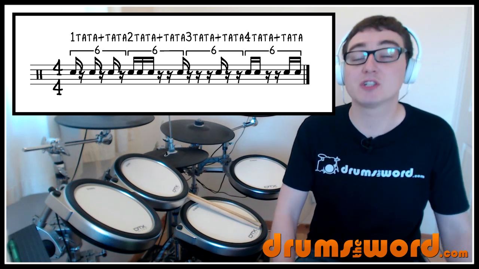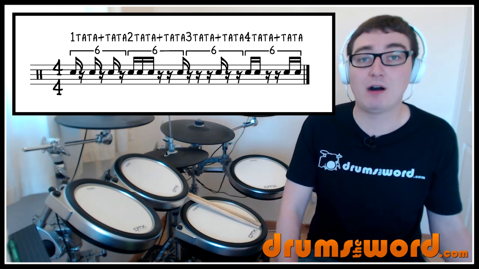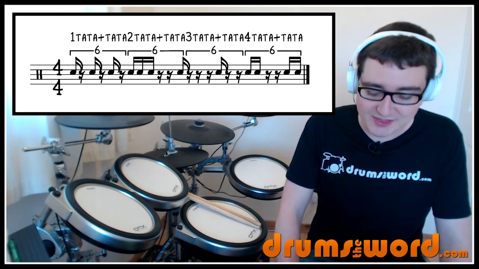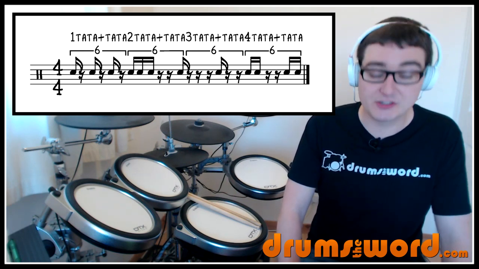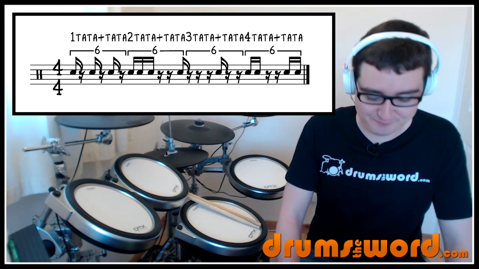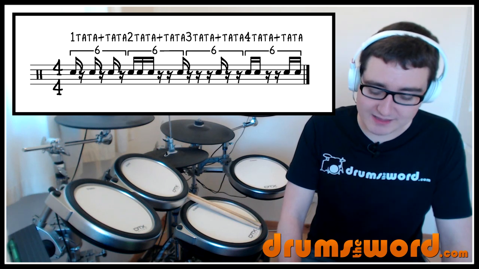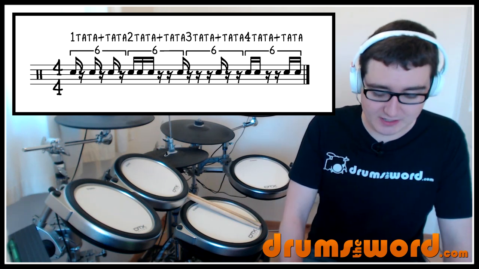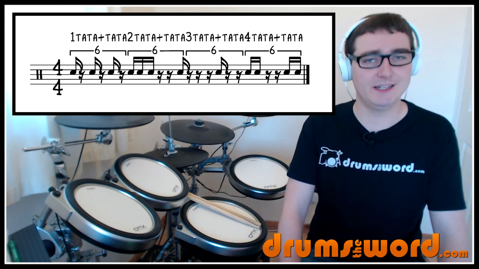Just like any rest, we use a rest to fill part of the bar or part of the beat we don't want to play on. And in case you're wondering, by the way, yes, this is a nasty bar to read and play, so don't worry, you're not alone in thinking that. Even I would find this bar yucky to play. With that in mind then, let's try to make things a little easier for ourselves by rewriting the bar using less ink.